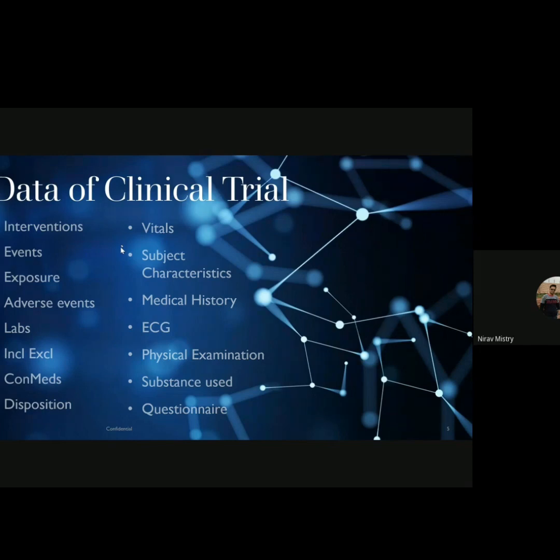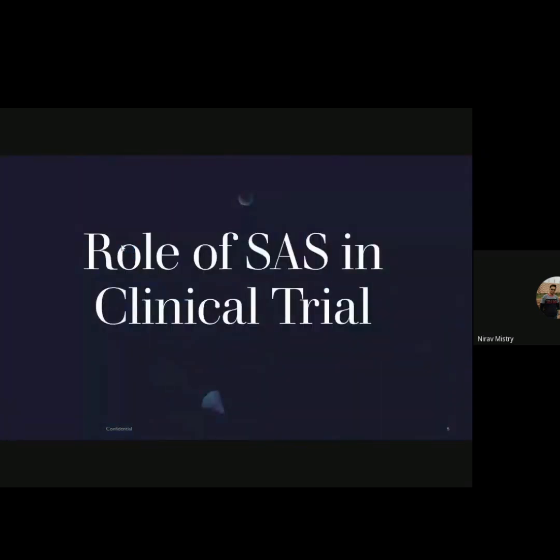Okay, so we use the SAS software to analyze this particular data, and finally we convert the data into the standard format, which is called SDTM. From SDTM we convert those data into the ADaM dataset, which is called the ready-to-analysis dataset, and using this ADaM dataset we create the tables, figures, and listings. So ultimately we are converting our raw data generated in the clinical trial to the final table, figure, and listing for review purposes for the health authorities. Now we will see what the role of SAS in a clinical trial is.